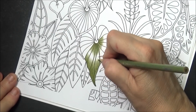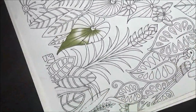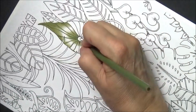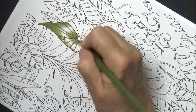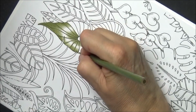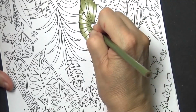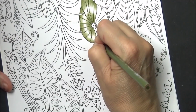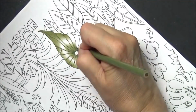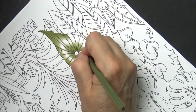I use my little flicking method where I flick the pencil in, and then I start at the top, like you can see there, and start at the bottom, and I just leave the areas where I want the little light reflection to shine through. So then what we're going to do is add some colors on top of this, and then I'm going to show you how to do the water drops. But you just continue it all the way through until you're happy with how you like the light reflection part of it.